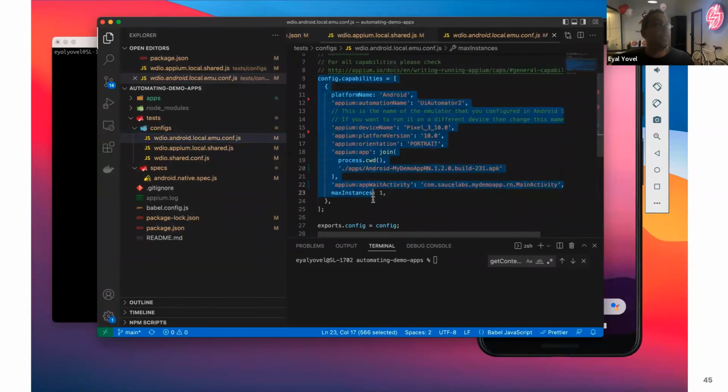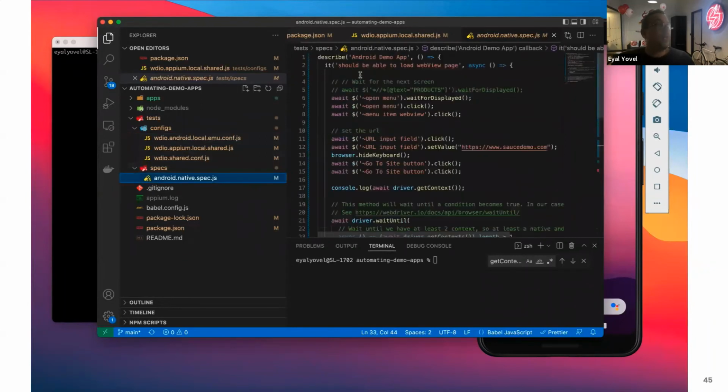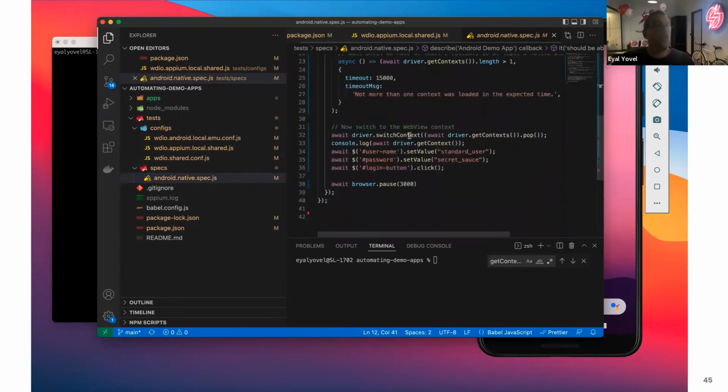Again, the capability that I want to use as before, but in the JS language, including the location of my APK file that I want to install. And this is the code: find elements, click, more or less the same business flow that I did in Java. Also now it's in WebDriverIO.